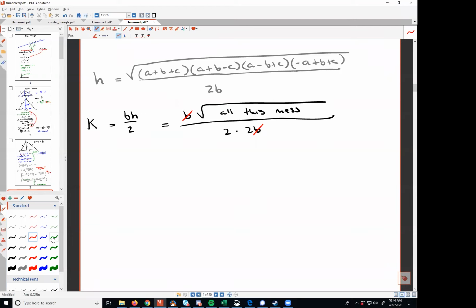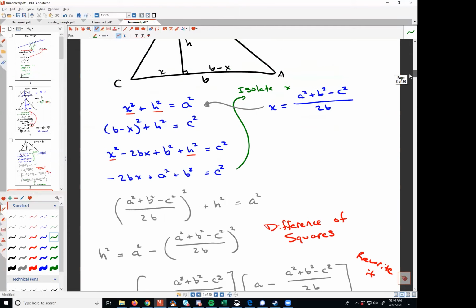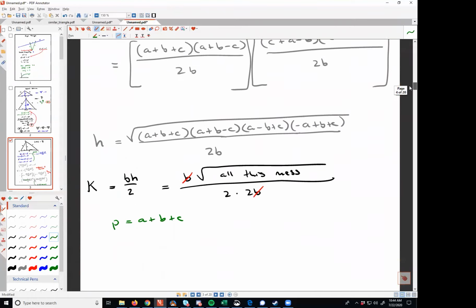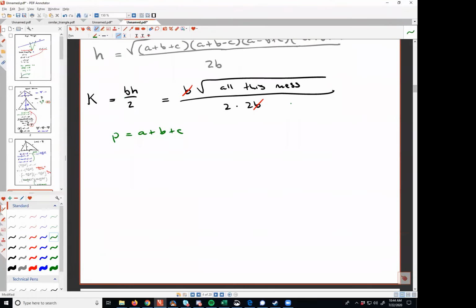We're going to introduce a new variable. Maybe a couple of new variables. First, let's say the perimeter is a plus b plus c, right? That's simple enough, the sum of the side lengths of the original triangle. But really, in order to get rid of the fractions, we're going to say that's equal to 2 times the semi-perimeter. So it's 2s.